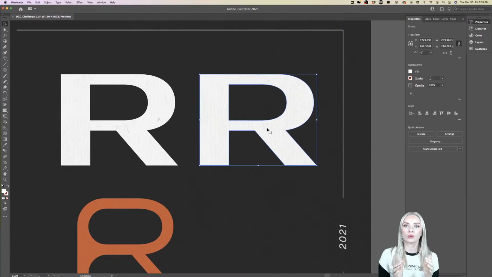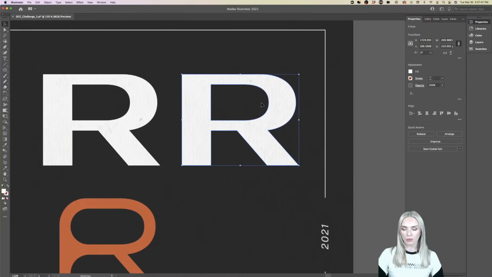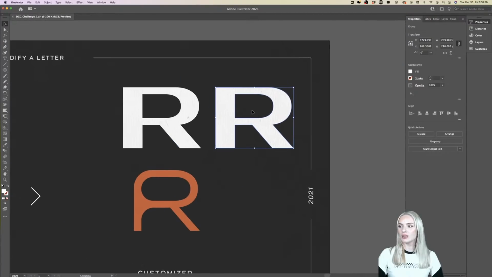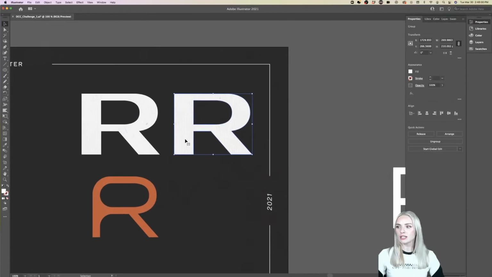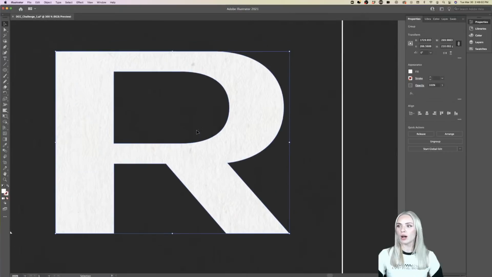If you keep on working on one letter, you will get rid of all the other versions before, and maybe you want to come back at some point. So make sure to make a lot of copies. I usually use a lot of copy pasting while making a logo, and that way you have a lot of variations, and maybe you want to go back to a different state, like a couple steps back, and start again from there, creating more variations. So definitely don't just keep on working on one.